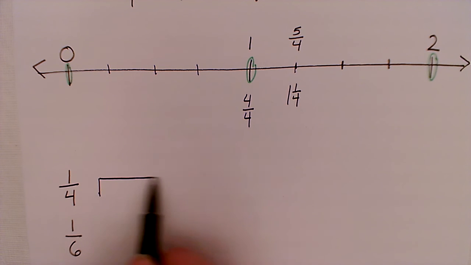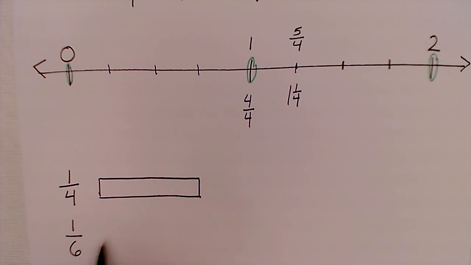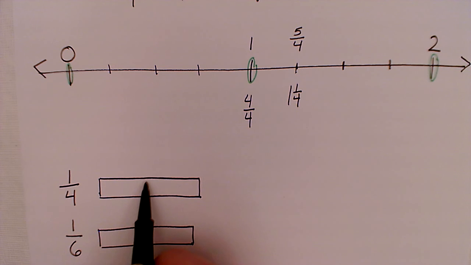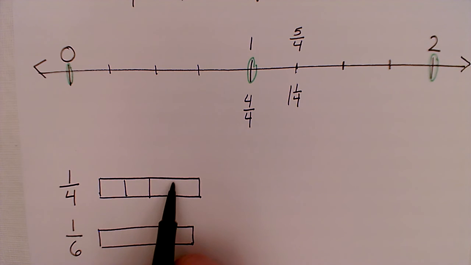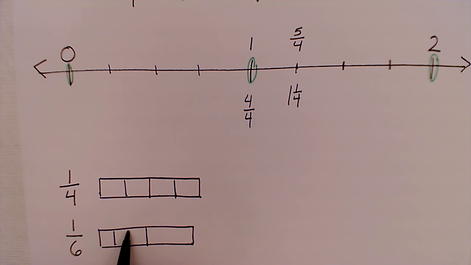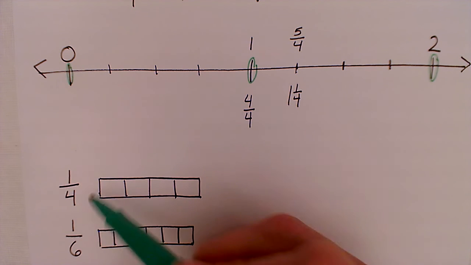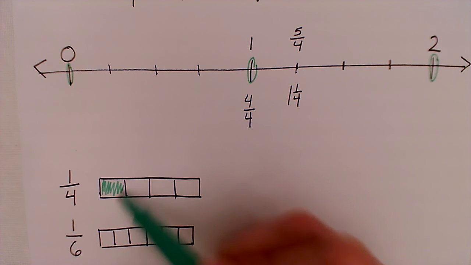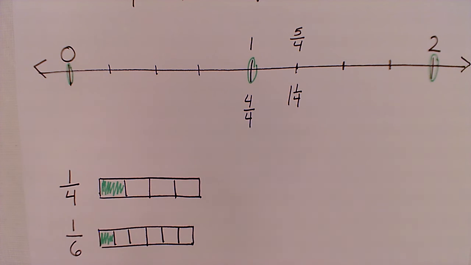Let's sketch that out just to make sure that that's clear. Let me do 2 quick tape diagrams. And let me model out 4ths for us. And then let me model the 6ths for us. And if I were to fill in 1/4, or shade it in, because the numerator is what we have, let me shade in 1/4 and let me shade in 1/6. Now it becomes really clear, and you can see that 1/6 is a lot smaller than a 4th.